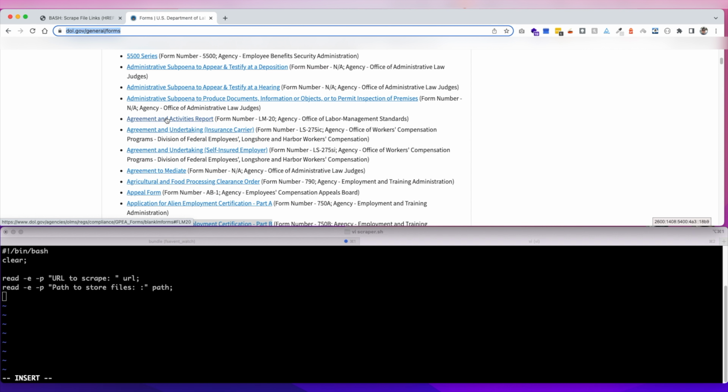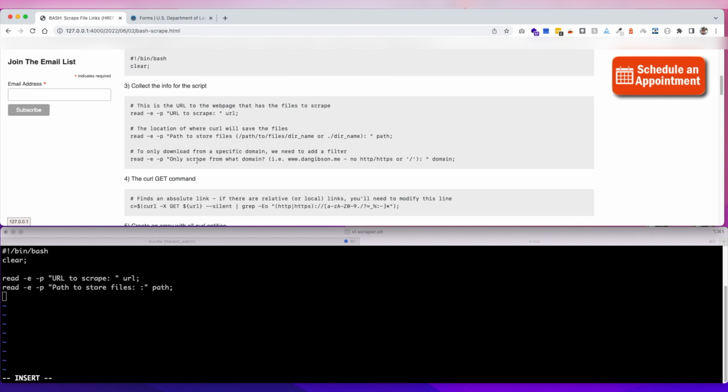In this scenario, all I want to do is grab the www.dol.gov links, PDF, doc, and XLS files, and keep them only on that domain. I don't want to get PDFs or whatever from other websites. I just want this website. You can update this script to do what you want, but in this demonstration, I'm going to show you how to just filter off this particular domain.